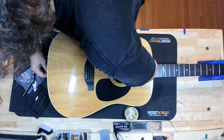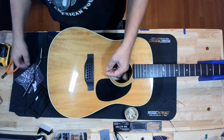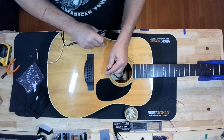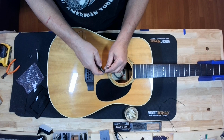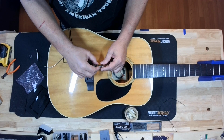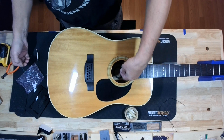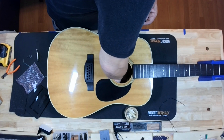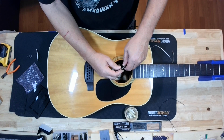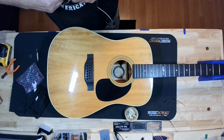Put it through, grab it, leave it hanging out this end. Plug your jack in here. Try not to dump all your washers. And then pull it through in the output jack all the way. Of course, the wire pulled through. Best laid plans.